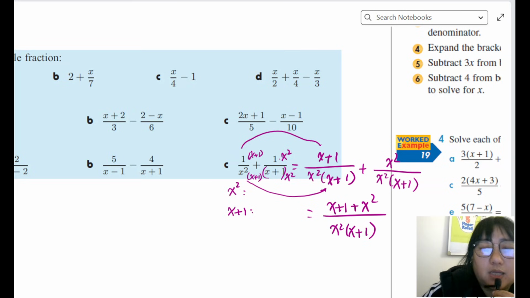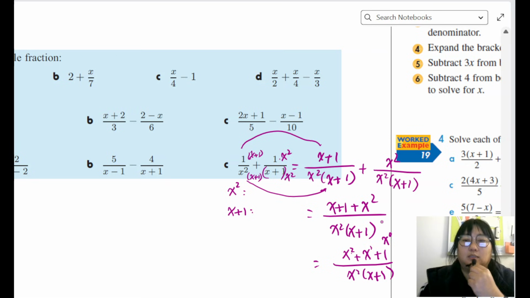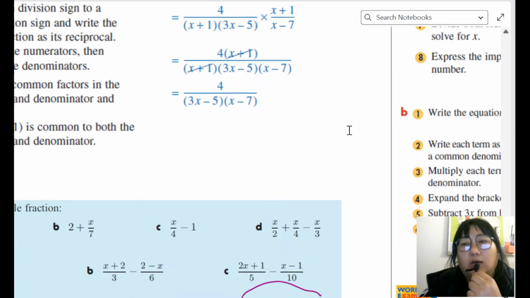So now you will check, do we have any common factors? And in fact, there's no, okay? So we can just leave that here. But basically, I will advise my students to use descending order for their power. So this one is power of 2, this one is power of 1, this one is x to the power of 0. So we use descending order and do this kind of solution. And that is basically the answer of this question.